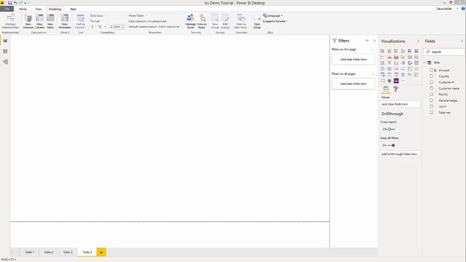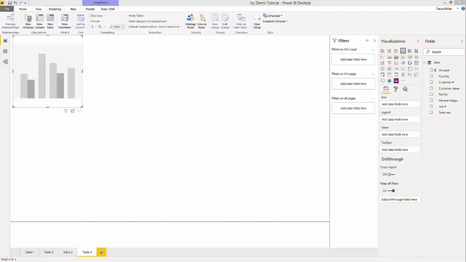In order to get to the answer to C, we'll have to modify the cluster column chart to include the country. But let's start by first just showing revenue. So we're going to create a cluster column chart. A cluster column chart is over here in our visualizations, and it's going to be the fourth one over that says clustered column chart. I'll select that.